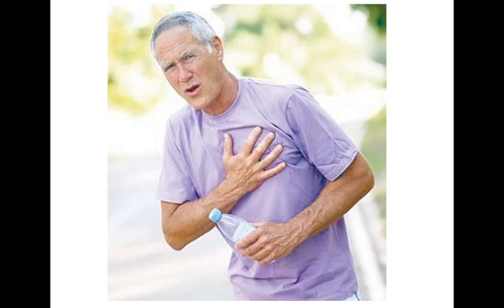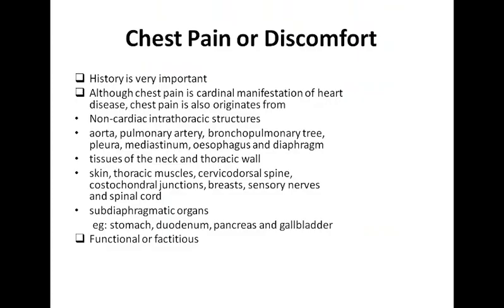Look at this picture. What information can you gather by looking at this picture? You can see a middle-aged or elderly person holding his chest with his right hand. His facial expression shows he is in some agony. And what is the situation? Most probably, he is in an outdoor environment. Most probably, he is walking outside for exercise and he developed chest pain.